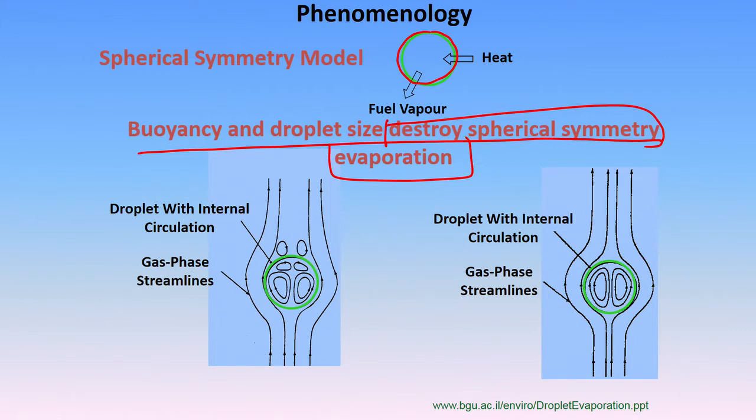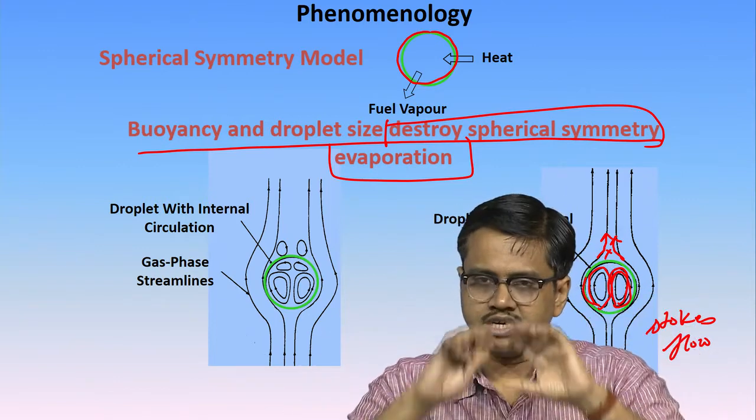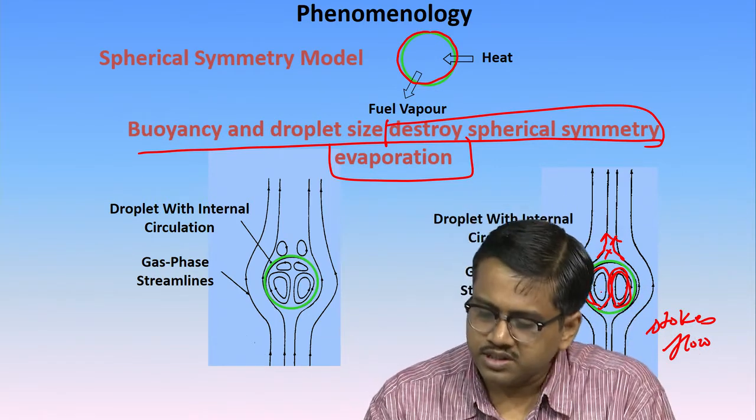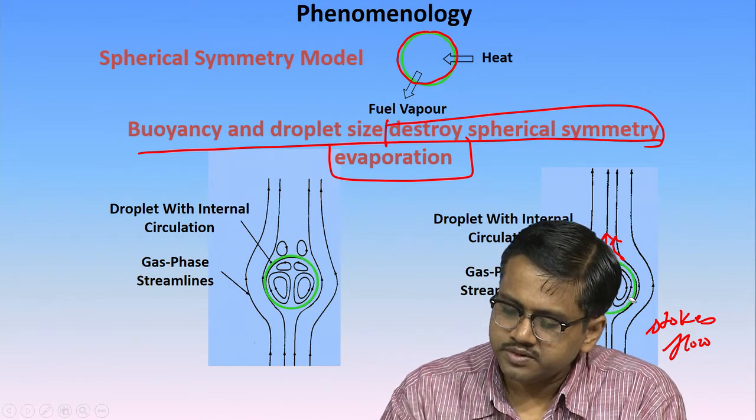For example, in this particular case, you can see that the droplet forms two toroidal cells when the flow around the droplet does not show any separation. That means, for low Reynolds number flow or in the Stokes flow regime, the flow field does not show any separation in the aft of the droplet. As a result, your gas phase streamlines show this nice two vortex structure. Basically, it is a single toroidal vortex. We are just cutting it across the central plane, otherwise it is like a toroid. So, that is the flow field.